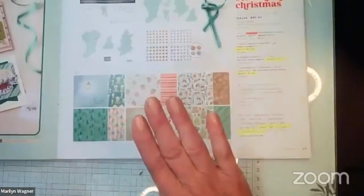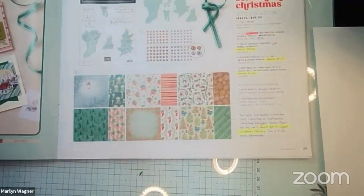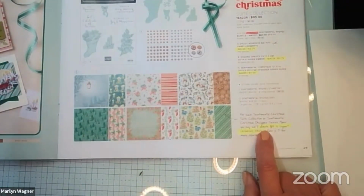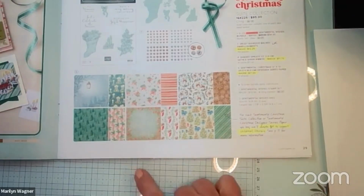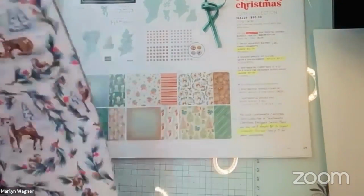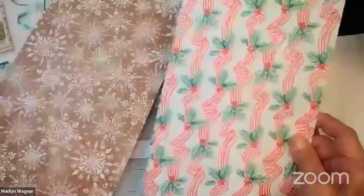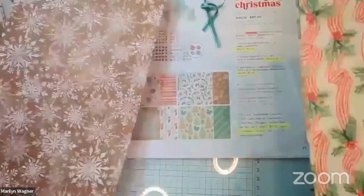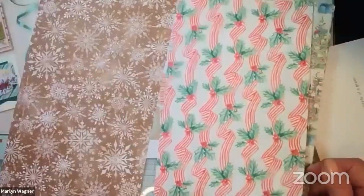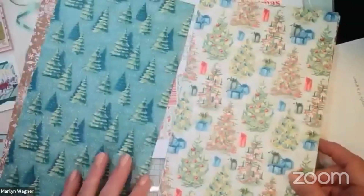The next page has the paper. A sec till I get all my pieces out of here. But this is the paper that Joanne mentioned is a fund. Stampin' Up! will donate $4 to support children's literacy in the country that you are in. So I have obviously purchased the paper, and I was surprised to see a brown tone, and I don't have that in front of me as to the color, but pecan pie maybe, ribbon candy.